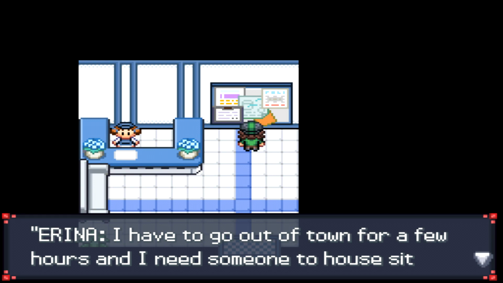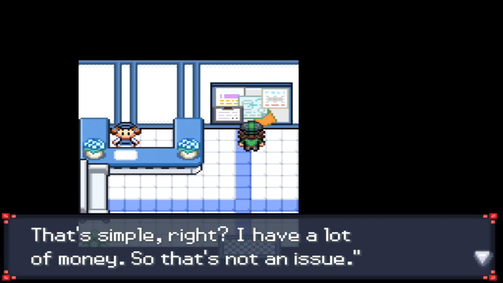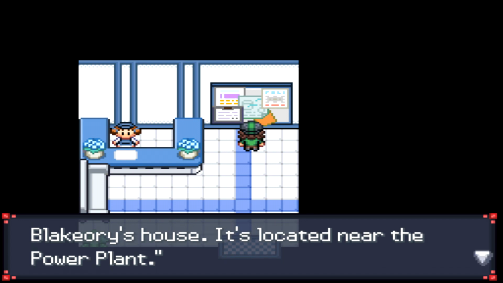I have to go out of town for a few hours. I need someone to house sit Saki Blakery's house. That's simple, right? I have a lot of money, so that's not an issue. Will you accept this mission? You know, that's a pretty good deal. Sure I will. I'll be waiting in front of Saki Blakery's house. It's located near the power plant.